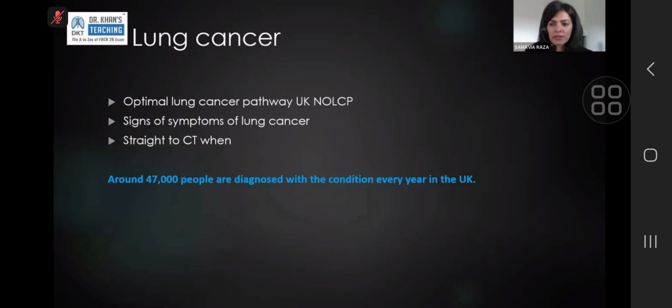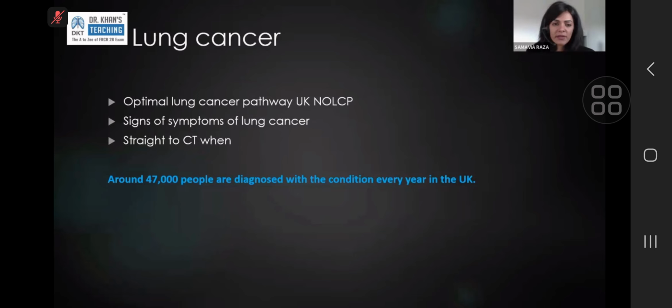In some places, including ours, we have a straight to CT or rapid diagnostic cancer pathway for lung cancer. What that means is when you have certain symptoms that trigger you onto a 2-week wait lung cancer pathway, you are seen, since COVID, virtually by a lung cancer specialist, be it a nurse or a doctor. You're advised a CT scan the same day. You walk in, get a CT scan, and you're reported the same day and have a next day MDT. So that's a very rapid diagnostic cancer pathway.